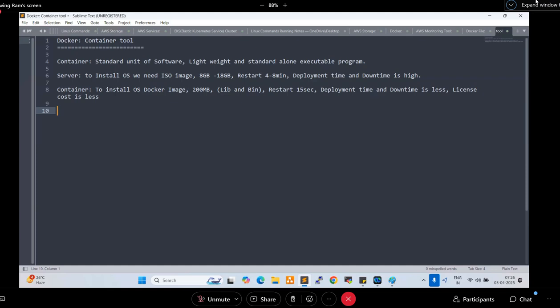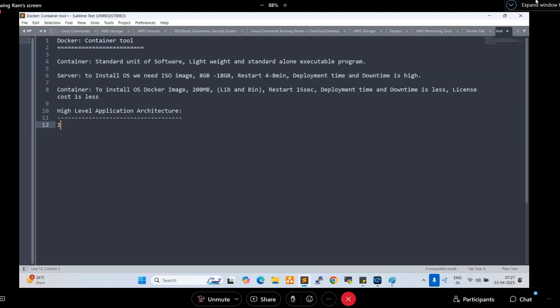Next, let's go and discuss high level application architecture. So when a development team is developing an application, any application requires three components.